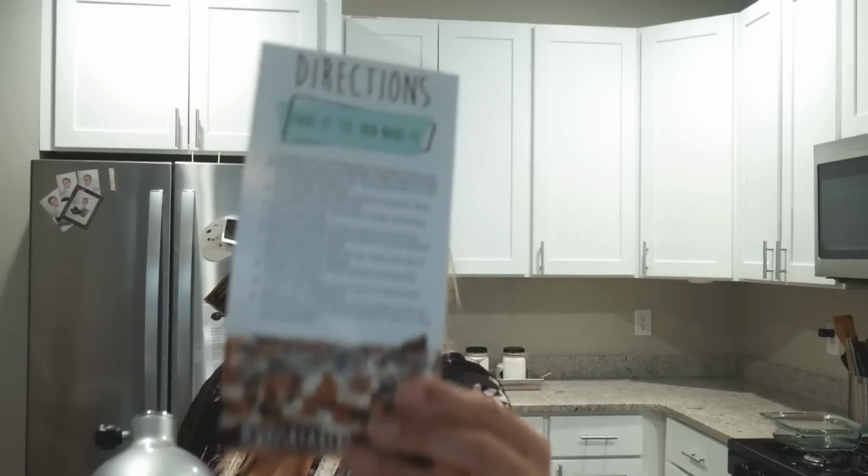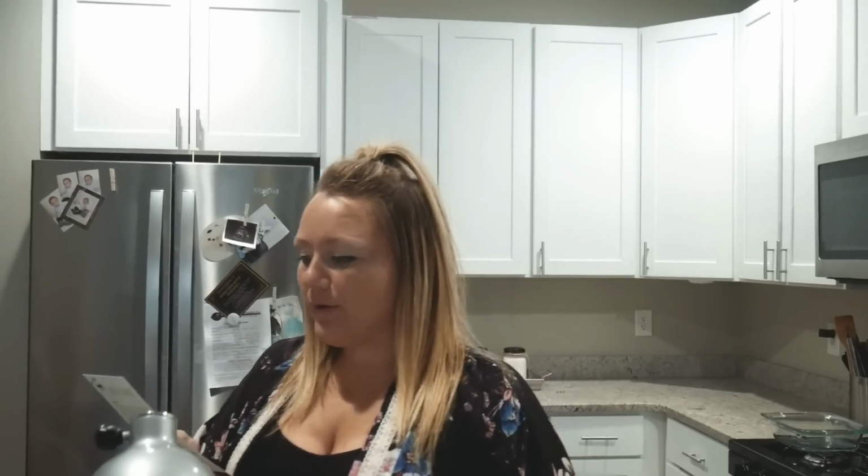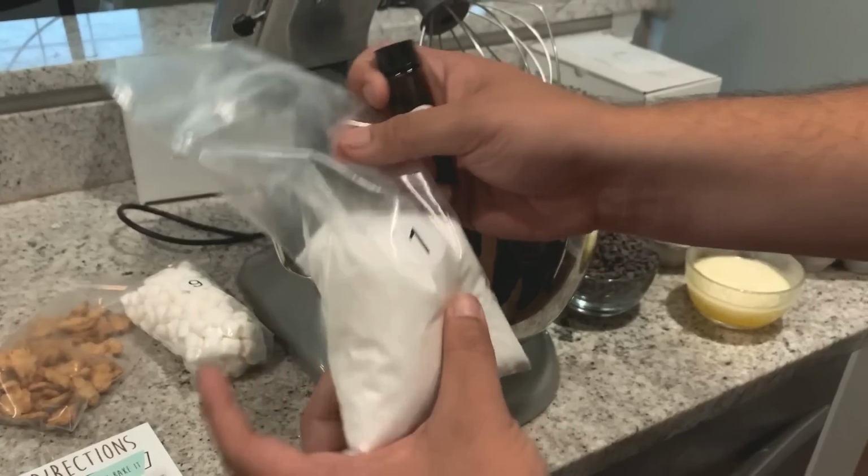Okay, so awesome thing that we have right here is this awesome direction card. It is right down to the T, everything that you need to do, all of the steps right there listed for you, and it's in these terms that anyone can understand. So first thing we did was preheat our oven to 350 and grease our baking pan. That's pretty boring, so we skipped that part. Microwave some butter so that it's partially melted, approximately 25 seconds, and pour into a mixing bowl with number 1 and number 2. So you literally just need to find the numbered bags and pour them right into your mixing bowl.